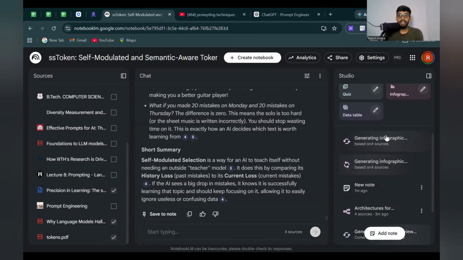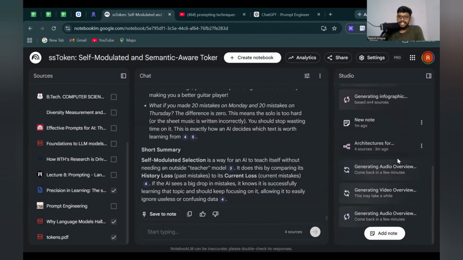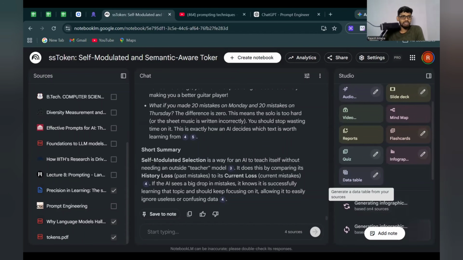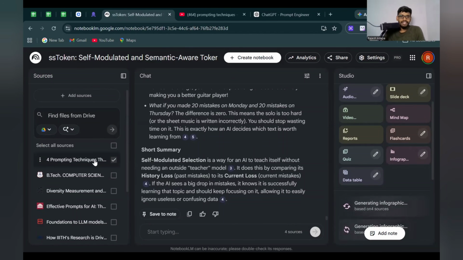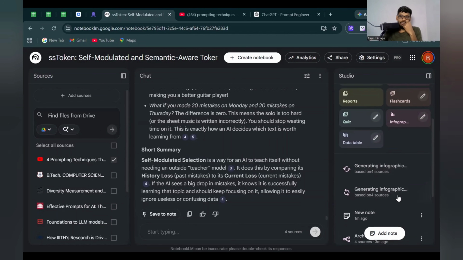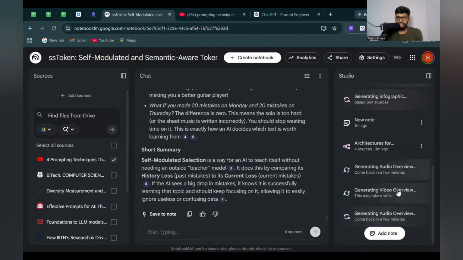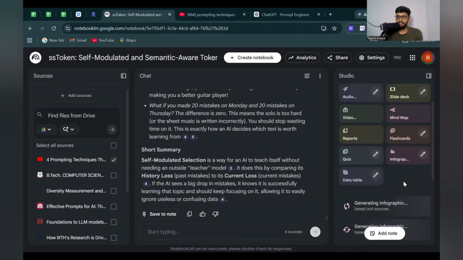It might take some time, but it will generate a beautiful poster that is aligning with what the concept is all about, touching every concept that was there in the sources. It will generate a perfect and well structured output. It takes a bit of extra time because the sources are more. That is the reason it might be taking more time to get us the output. In the meantime, let's go with the next thing, reports.